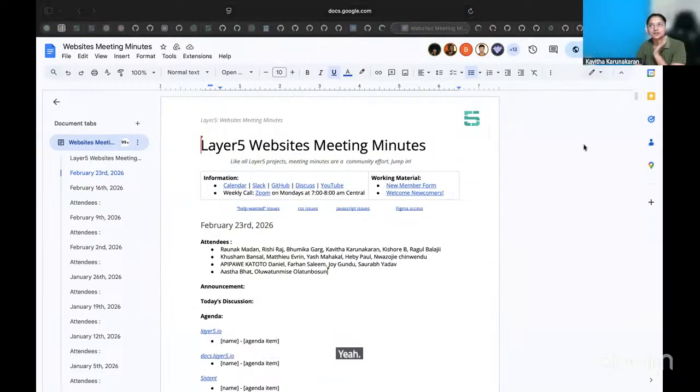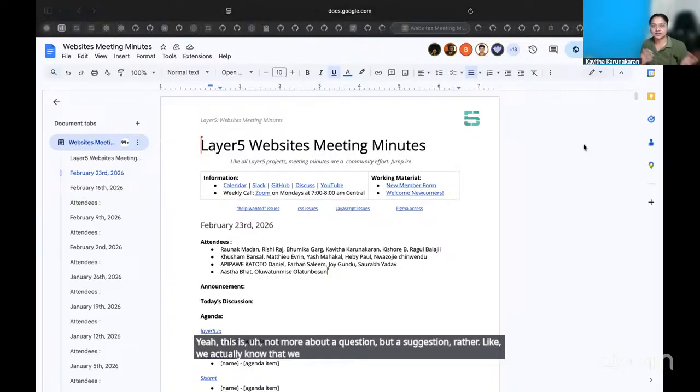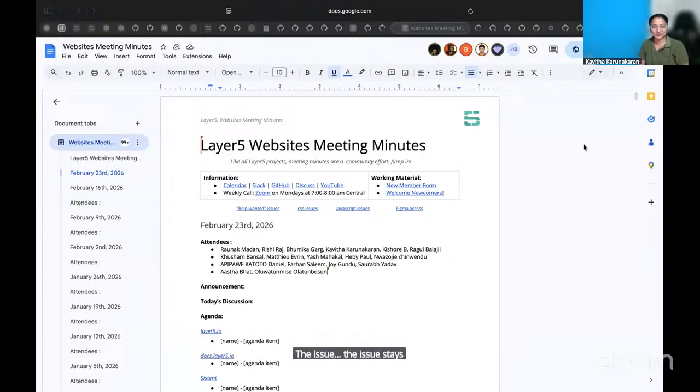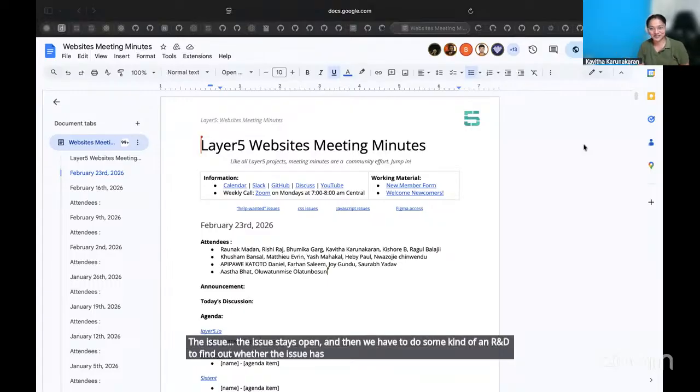This is not so much a question as a suggestion. We create issues and then we fix them. But if the PR doesn't say that it closes the issue, the issue stays open, and then we have to do some kind of R&D to find out whether the issue has already been fixed or not.